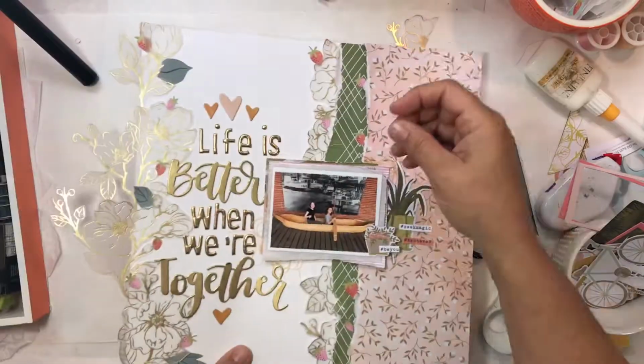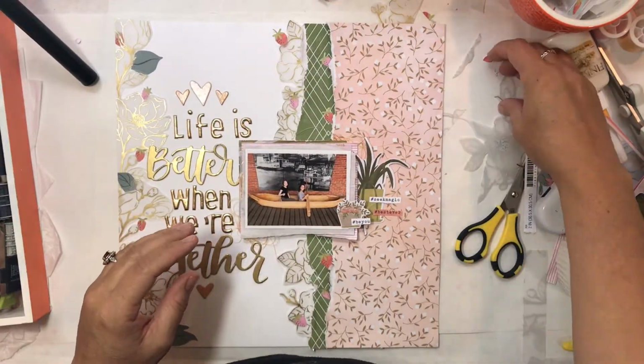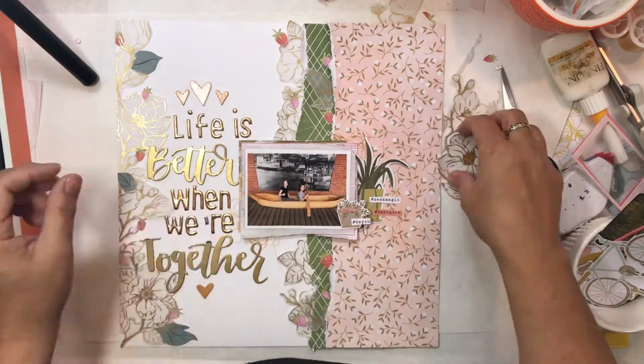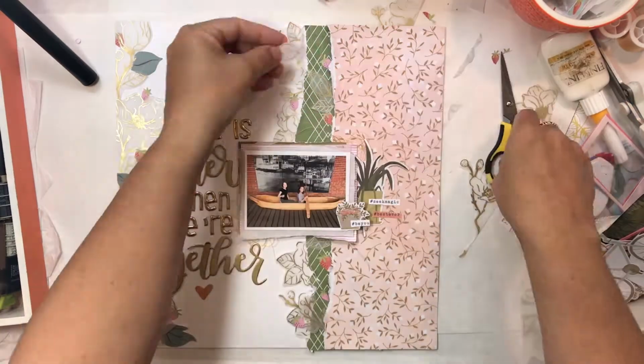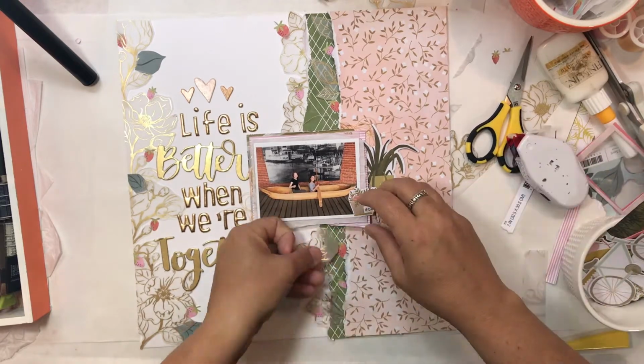And then, let's see. So now I'm going to cut off this edge, and then I'm going to add those into the layers here on the green, right in between the green and the pink pages. So I do need to do a little fussy cutting to make those a little smaller, but then I'm basically adding like leaves and stems rather than the flowers to that area. And I think I call it done.